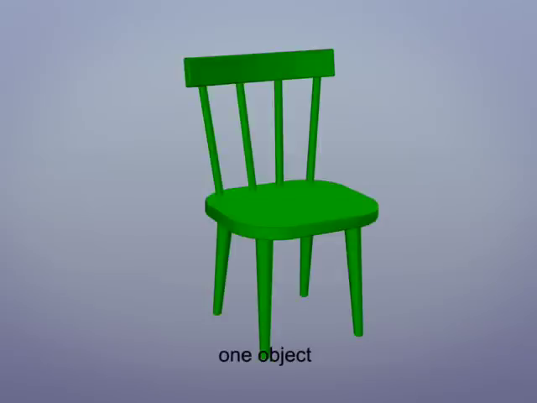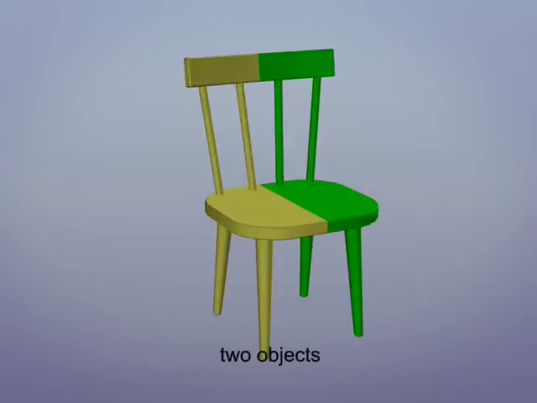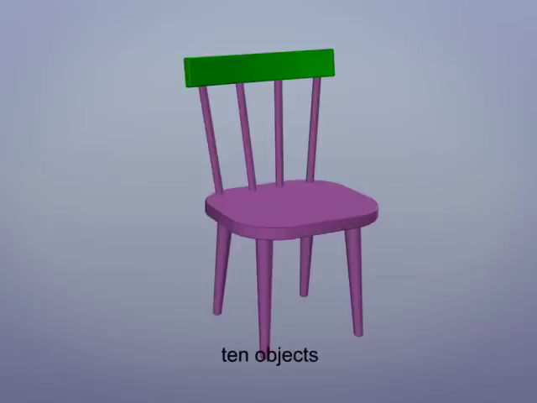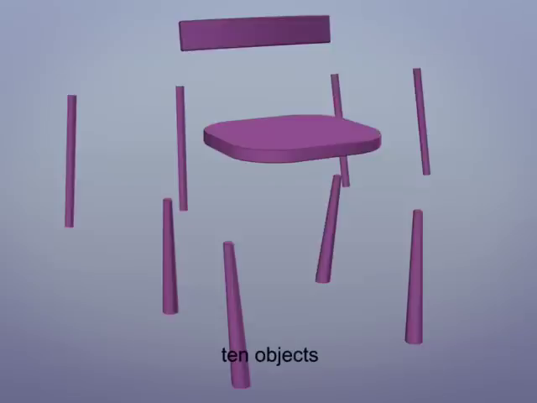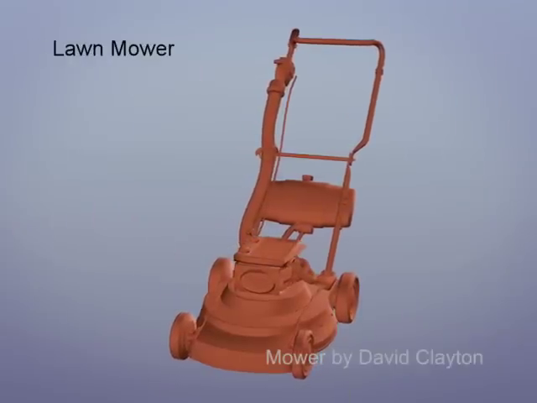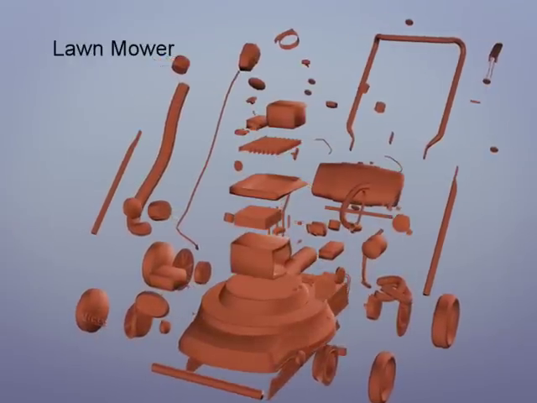This chair is a single object. But objects can also be made up of a collection of smaller objects. Here this chair is made of two objects: left chair and right chair. This chair is made of many objects — in this case, each object equals each part of the chair. It's up to us to choose how we want our objects to be arranged; it's really what's easiest for us to use. This lawnmower was created with 183 objects placed into a hierarchy. We can find out more about hierarchies in the next section.